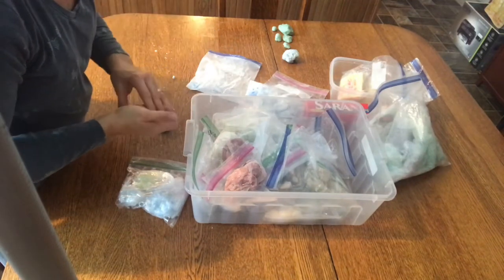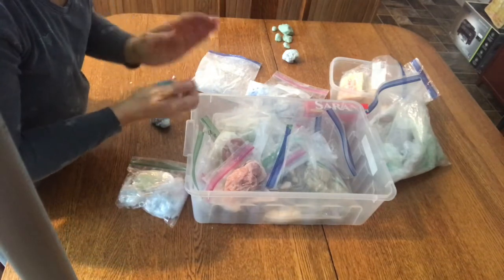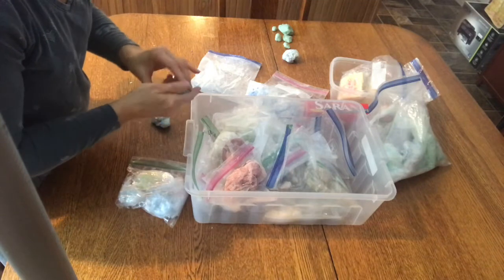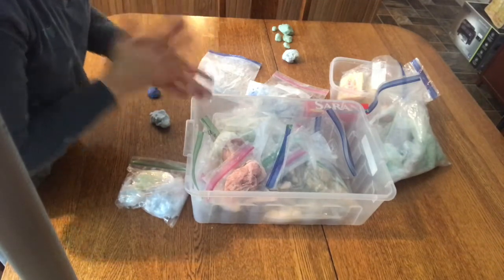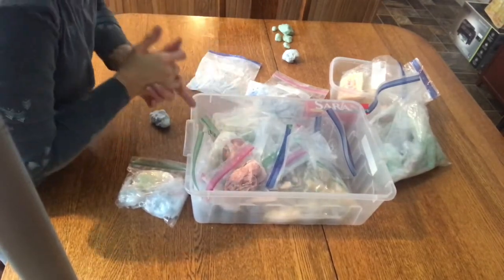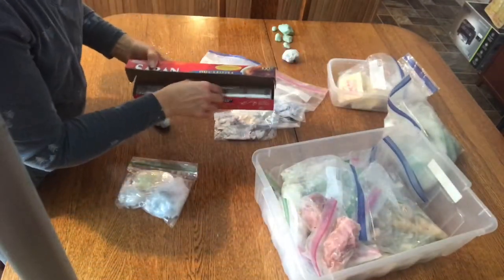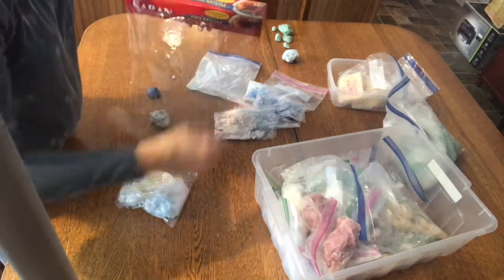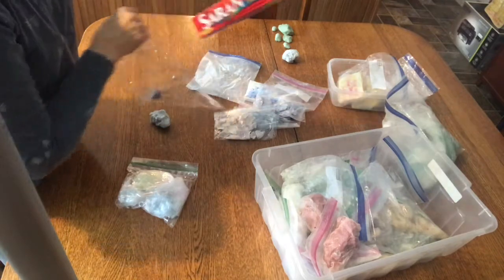So I use the saran wrap after I have worked the dough again, and I put it into a saran wrap base. Grab a hold of this. This is my soaping saran wrap. So actually the outside of the box is sticky with soap dough.